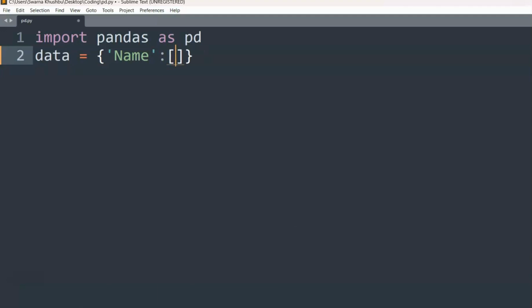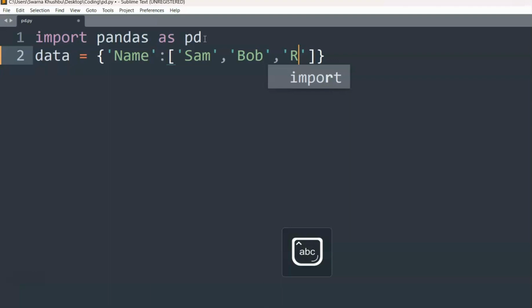Okay, so let me give some names. So say Sam. Okay, you need to give a comma after each name. I also have, okay, these are 3 names which I have.